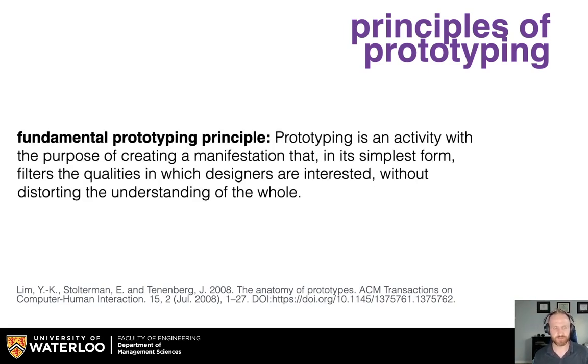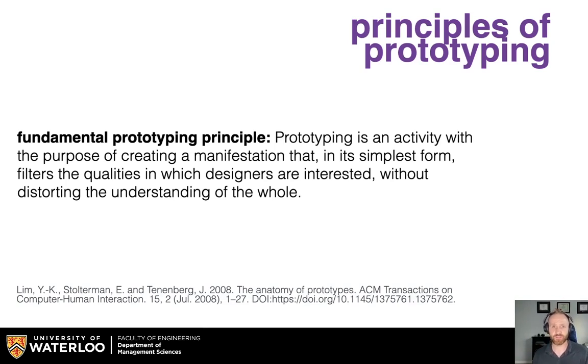There are certain principles of prototyping that are important to actually creating the right scope or lens for your prototype. The fundamental prototyping principle is that prototyping is an activity with the purpose of creating a manifestation that, in its simplest form, filters the qualities in which designers are interested without distorting the understanding of the whole. So you might look at the form factor, you might look at the visual elements, you might look at some of the conceptual layouts of your hierarchy of web pages, for example. You might build a prototype for each of these or a prototype that incorporates some of these and not others.